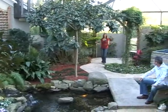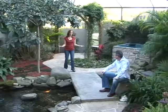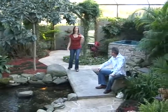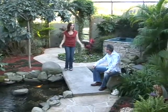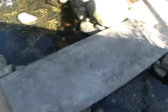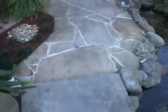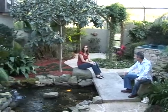Wow, what a way to be welcomed home. Walking underneath this arbor and into this beautiful courtyard garden, I just feel the stress of my day rolling off my shoulders. It's like a detoxification experience. It really is. It's so relaxing in here with the waterfalls. And look at this bridge, man. This thing's incredible. You know, this is one piece of natural stone. Just beautiful. And also, there's just something so dynamic about walking over the top of water. There is, and with all these beautiful rocks and boulders, I just feel like I'm sitting right in the middle of nature.